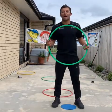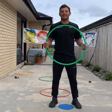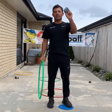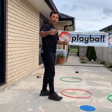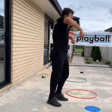Okay, Playball Friends, I'm ready for the warm-up. Are you ready? Of course you are. The next game, it's called Traffic Lights. So for this game, you're gonna need a hoop or hoops. If you don't have hoops, just get a whole lot of stinky smelly socks. Place them all around, and then if your coach says green light, you have to ride your motorbike.